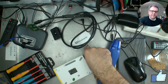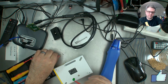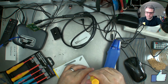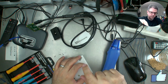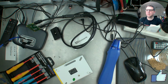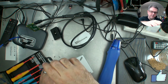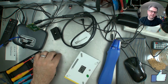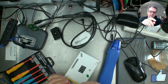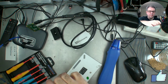Well, I'm gonna give up. Didn't take much for me. Use the force. No, I think that's what was next with this thing, was force. And I want to use it. I actually want to play with it. So, unfortunately, I'll need to watch a video on how to take it apart or how to improve it before I do any more of that.